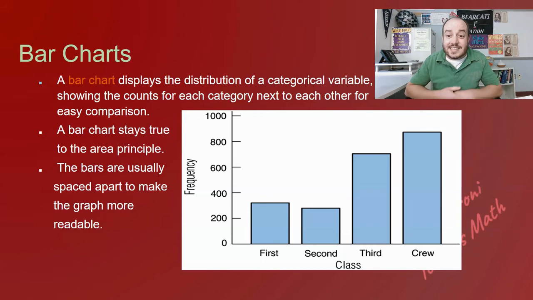So this, again, is the most commonly used. They do usually put space between the bars so you can easily see which category each bar stands for. Is it wrong if the bars are touching? No. They're allowed to touch. It's just usually so that people can see it a bit more clear. They will put some space between them.